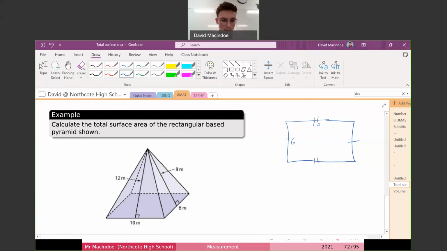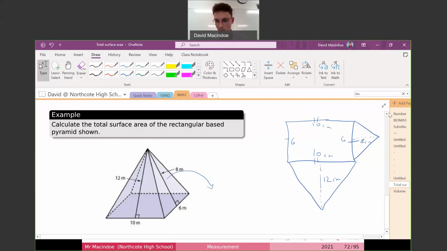Now if I look at, say, this face, if I were to fold out its net, that face, the one nearest us, would come down here, wouldn't it? We're told it's got a vertical height of, it would appear, 12 centimeters. So I'm just going to draw that in as a dotted line, 12 centimeters. And the base is also our 10 here, isn't it? 10 centimeters. For, say, this side length, if you were to fold that out, it would come out here, wouldn't it? I'm not really giving myself enough space maybe, but something like that. Just a sketch. This is 8 centimeters, and this is still 6 on the bottom.